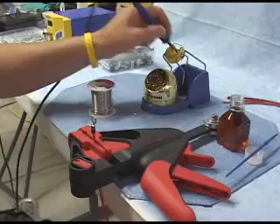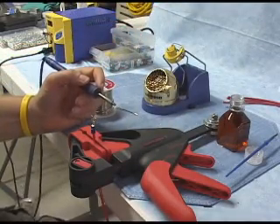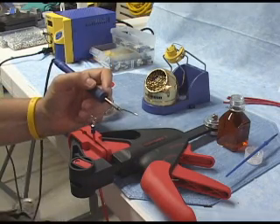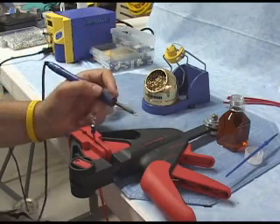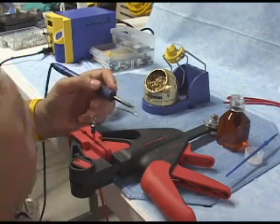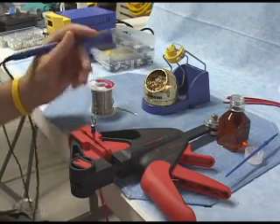So at this point, I've got my wire secured in the clamp, and what we're going to do is go through the steps required to solder this joint — but we're going to do it with a cold soldering iron. I recommend that before you go turning on your soldering iron, particularly if you're new to soldering, don't turn it on initially. Just go through these steps with a cold iron until you're comfortable with them, and then you can go ahead and turn it on.